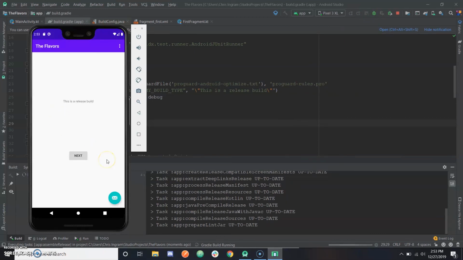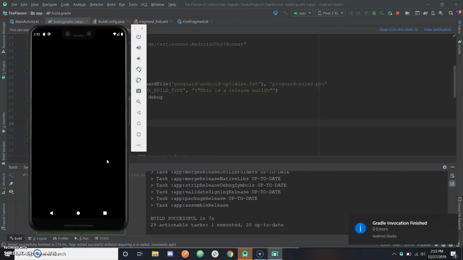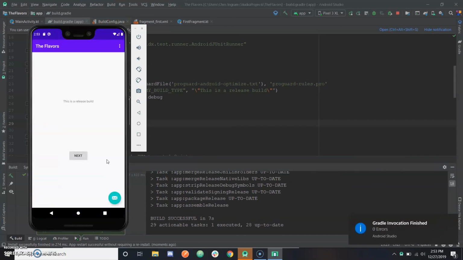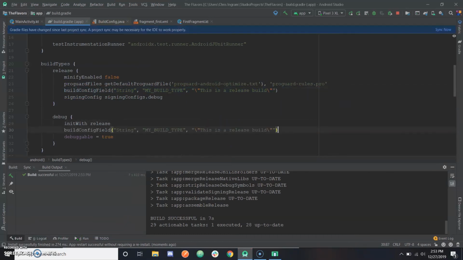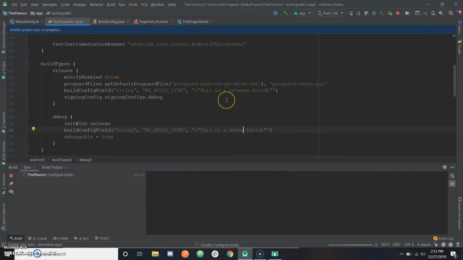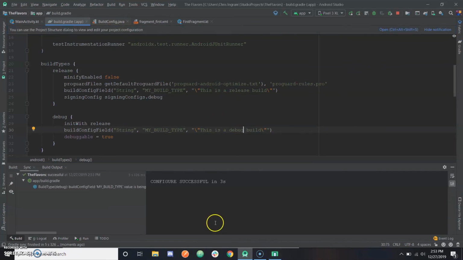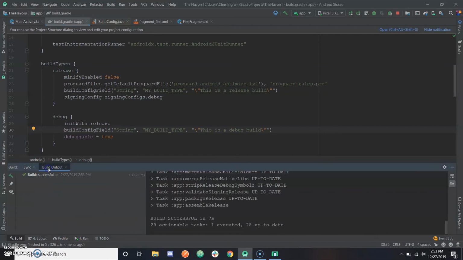So this is a release build even if it's a debug build right now, because the debug build does not overwrite the release build init with. It'll also tell you in the build that the fields all get replaced by anything that you put. So if I put the debug build here and then I sync it, it will tell me in the build log that this got replaced by this. So it's helpful. You don't really look at it. I mean, you can look at it to do some sort of audit, but it's good that it's there.